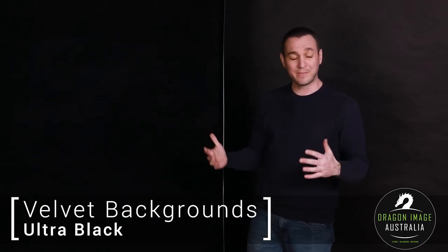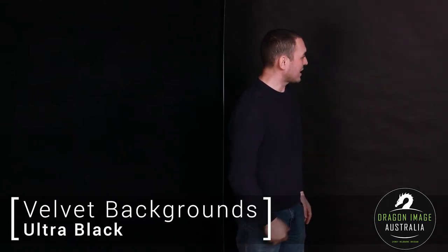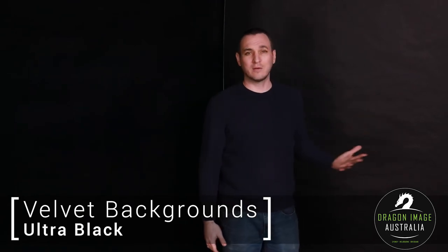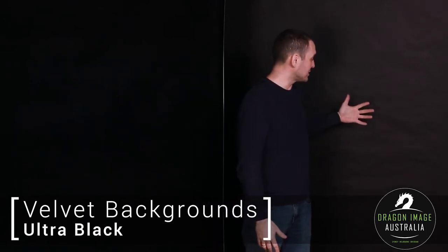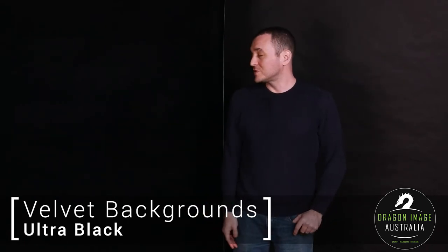To compare that to the paper — on this side here we have the paper. Because the paper is kind of smooth and glossy, you have to be careful how you light it, because if you're really close to the background it comes up a little bit more grey than the velvet does, because the velvet seems to suck light, which is really kind of good.